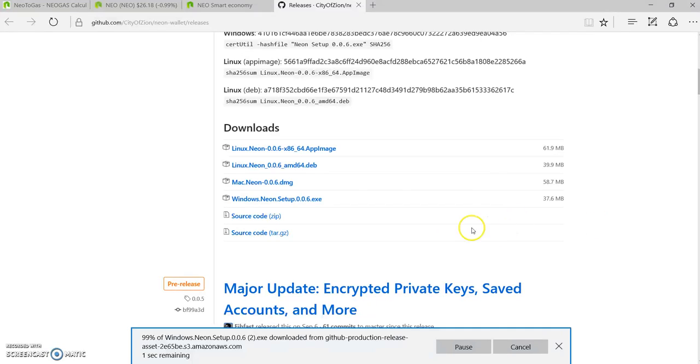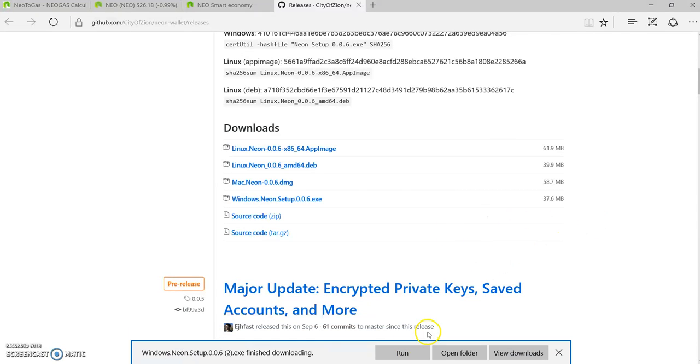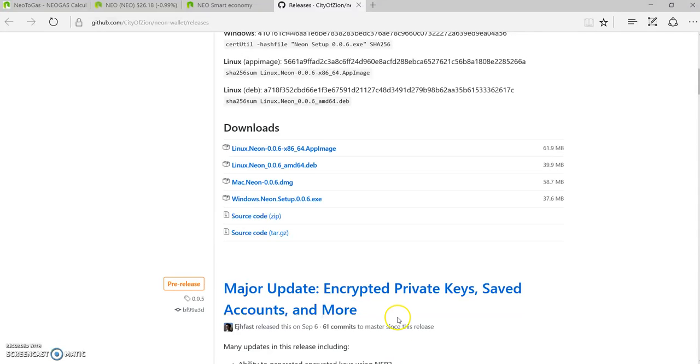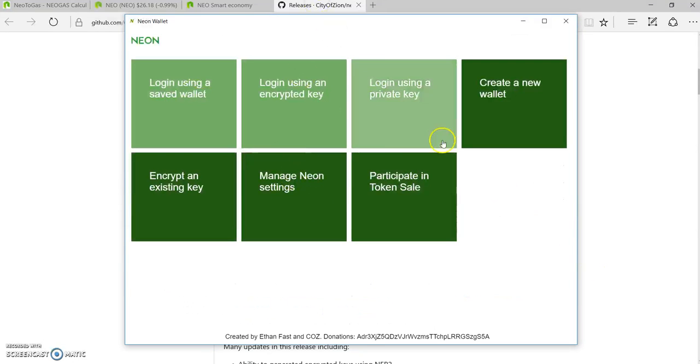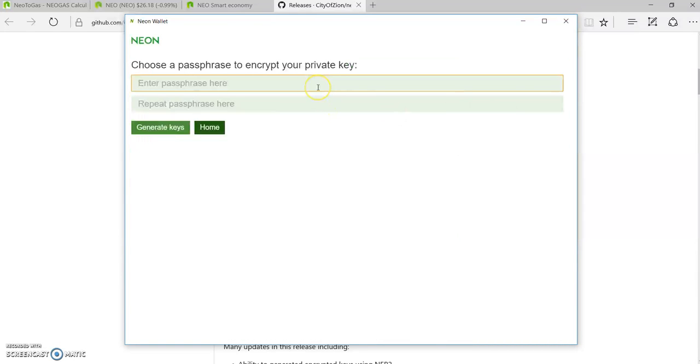So once it finishes downloading, you'll want to hit Run. And this will load up. So I assume this is your first one that you've ever created. So you'll want to hit Create New Wallet. And then here you want to make up your own passphrase.